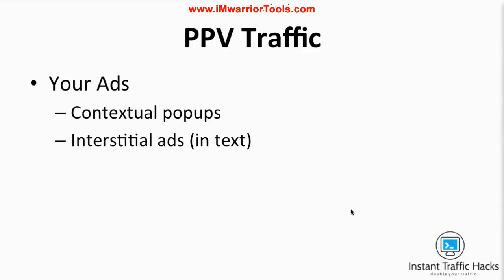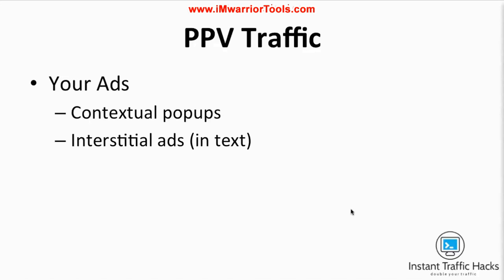I know Traffic Van says 800 by 600, so that's the space you have to work with there. So it's a pretty large window. Other ones have smaller windows, other ones have larger windows. So Traffic Van is 800 by 600, and that's what you have to work with on that pop-up.